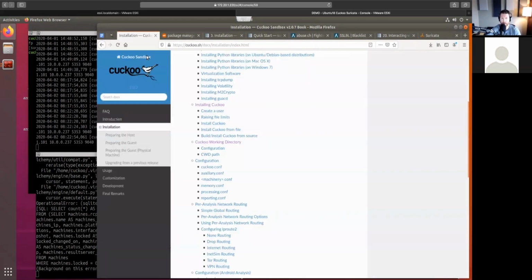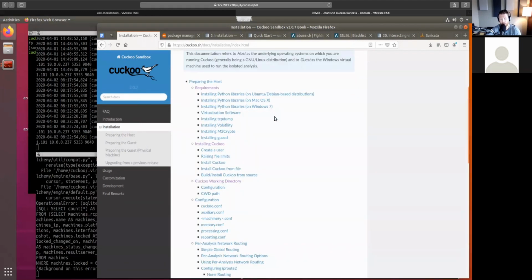If you look at the documentation for Cuckoo, you'll find, again, cuckoo.sh/docs. 2.07 is the most recent version. Probably the biggest thing with getting Cuckoo set up is just making sure that you hit all of the requirements before going into the install. The install is actually quite easy. You can use pip to install if you'd like, the Python package manager. But make sure that you go through and get at least all of these that you want. You don't necessarily need to install Volatility or Guac, but making sure that you get all those requirements installed is probably the biggest thing that you need to go through.